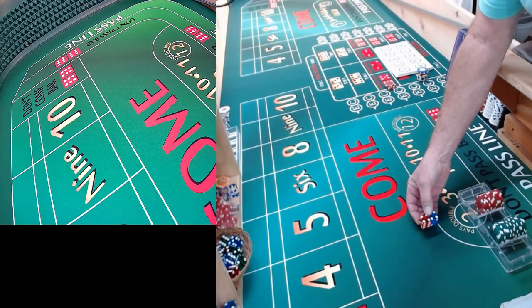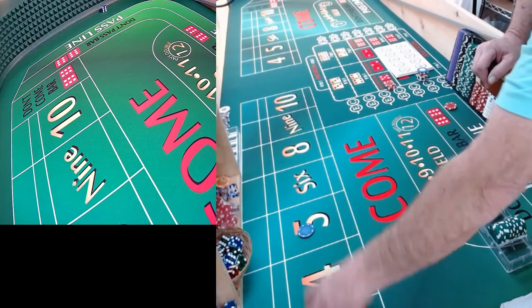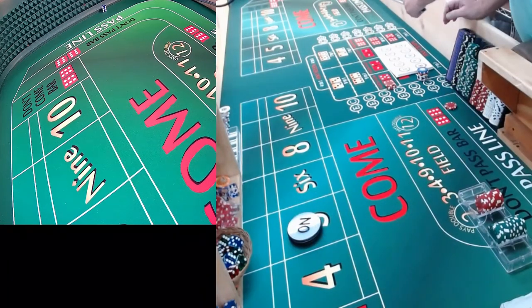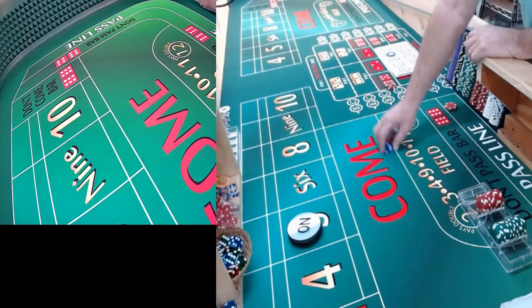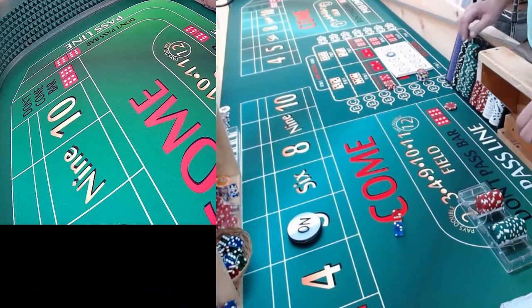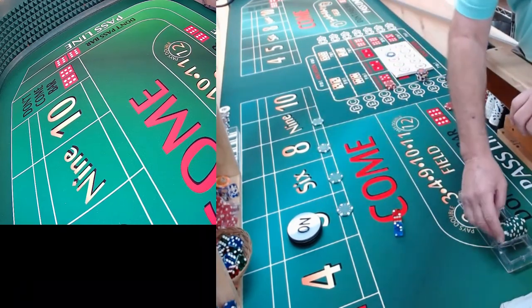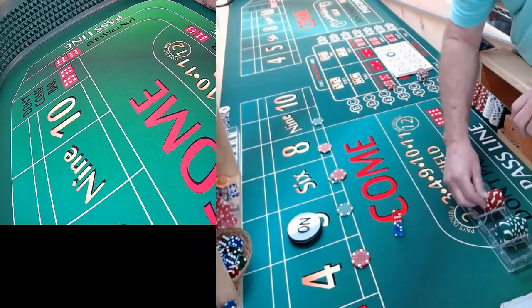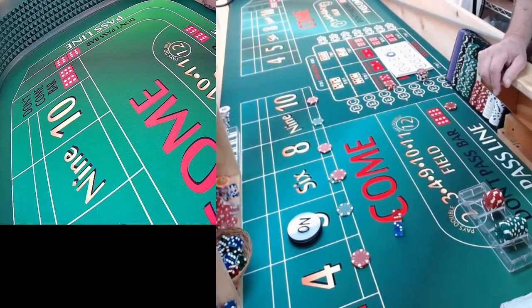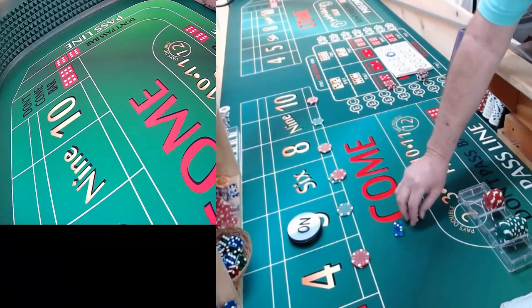And dice are out on come out roll. And we got us a 5. That would be our point. 3-2. All right, we're gonna go do a 110 inside. We'll do $10 on the 4 and the 10. 10, 20, now we got 130 across, basically. Let's see what we can do here.